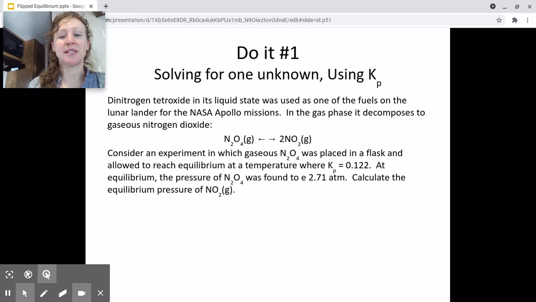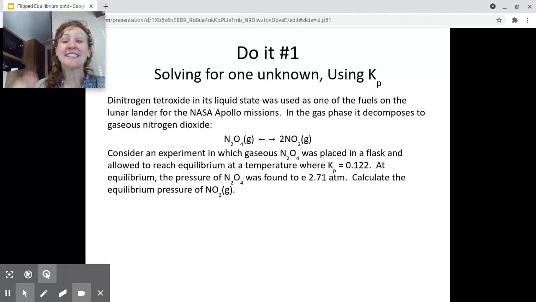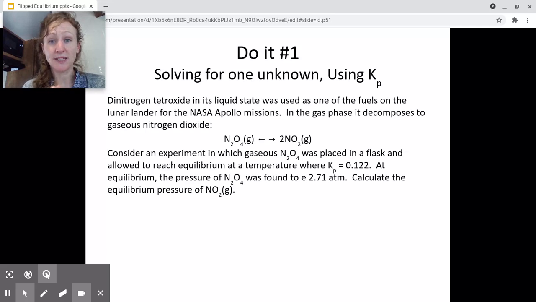Another good way to do this is two more considerations, and then we can start. First of all, pause it. See if you can beat me there. Second of all, when you get stuck, see if you can formulate a question and get yourself unstuck. Remember, understanding what I do and being able to do it yourself are two different levels of understanding. So if you get stuck and can formulate a question, that's a really good place to be. If you understand what I do, that's great, but you need to keep doing it. You need to practice it until you can do it from start to finish with just a periodic table and a calculator.